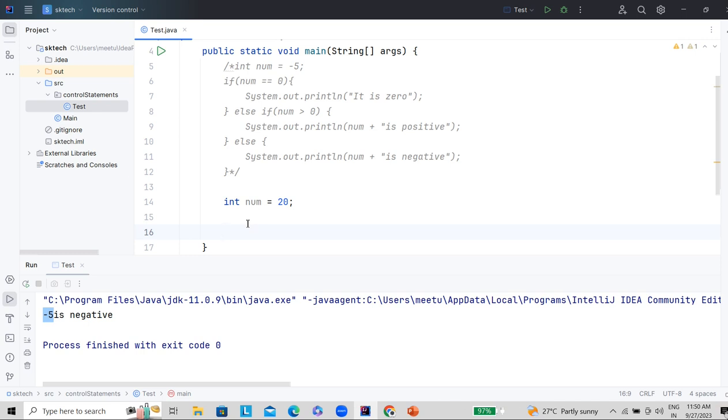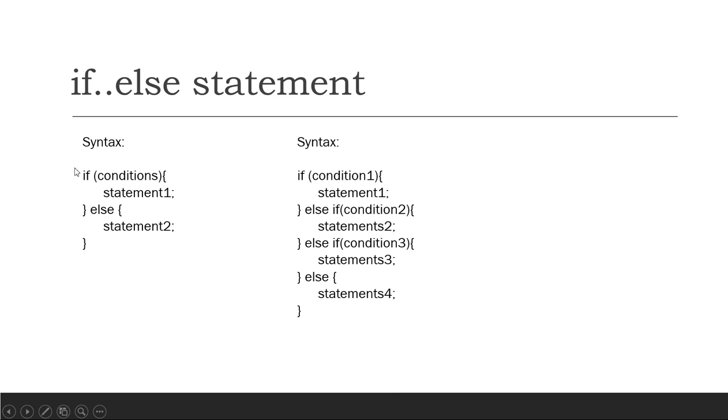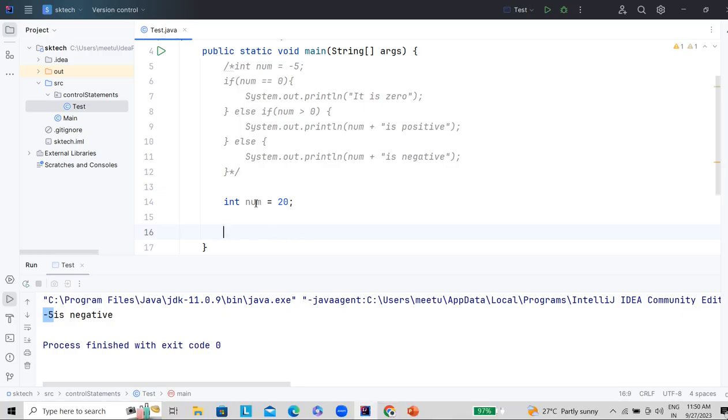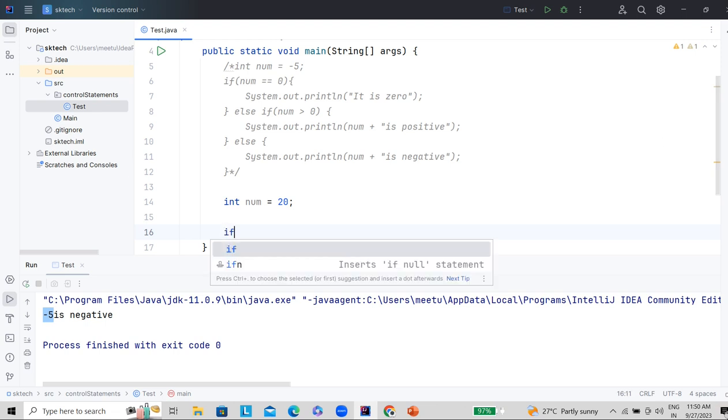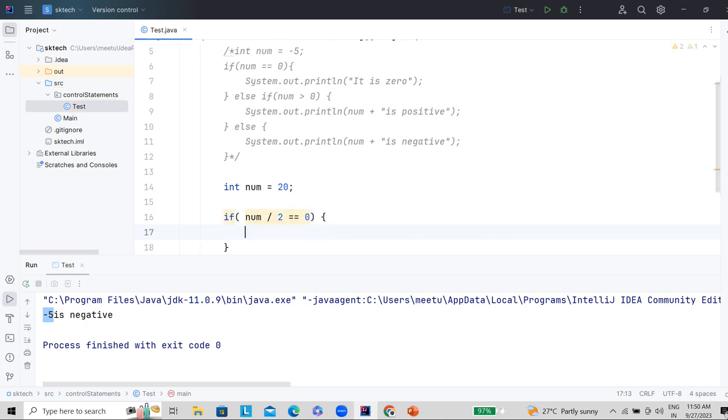There will always be two conditions, right? Either it is odd or even. There should not be any third condition. So in that scenario, we will use the first syntax: if the condition is satisfied then some statement, and then else some statement. Write the if statement to check the number. For the math calculation, we simply divide that number by 2. If the remainder is zero, it means this is an even number. So let's print some statement here.